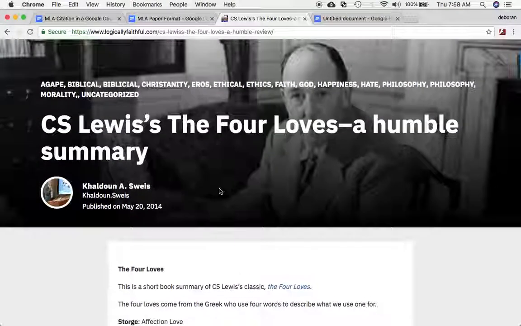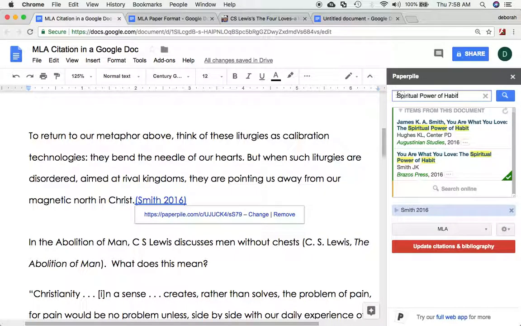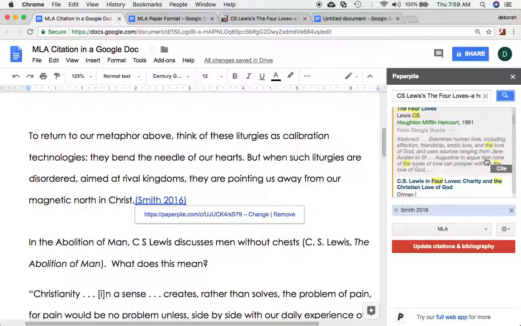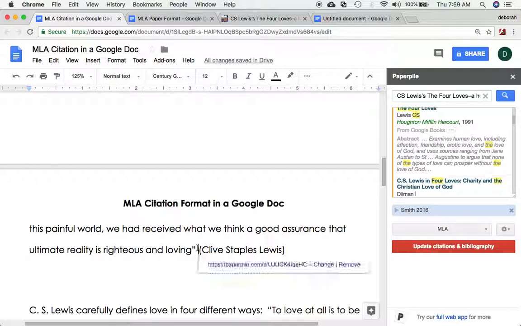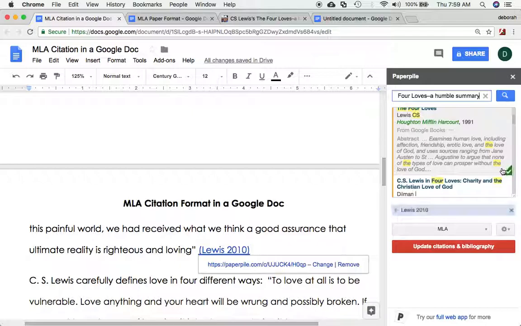I can simply copy and paste the title into this little PaperPile search bar, let it search and find the correct reference, and then add that into my reference by citing again. So now I've done three types of citations: from a book I'm reading, from a Kindle book, and from an online source.